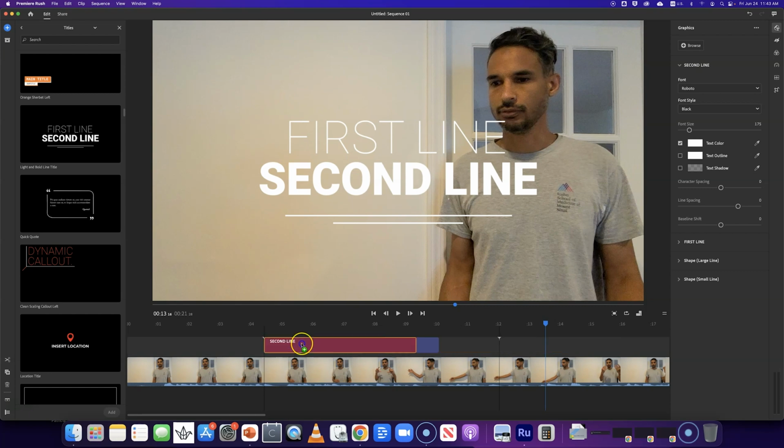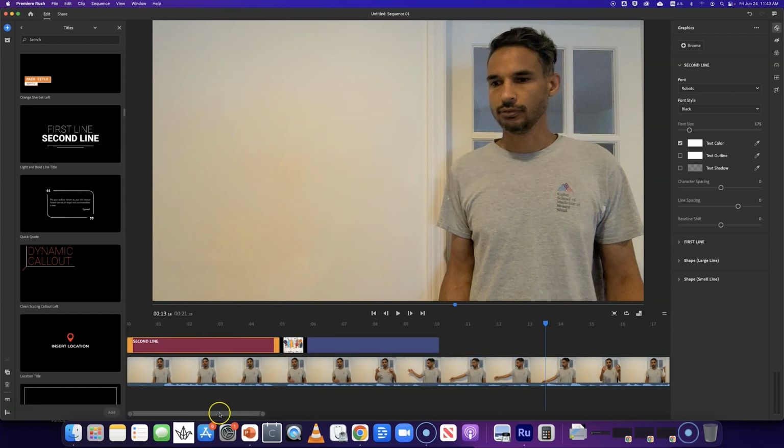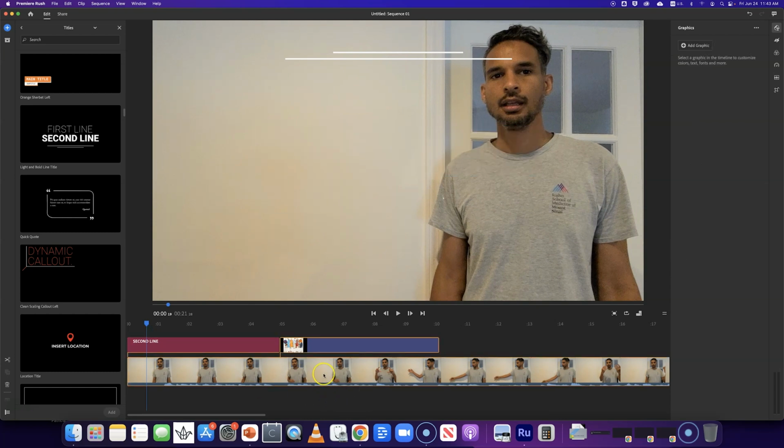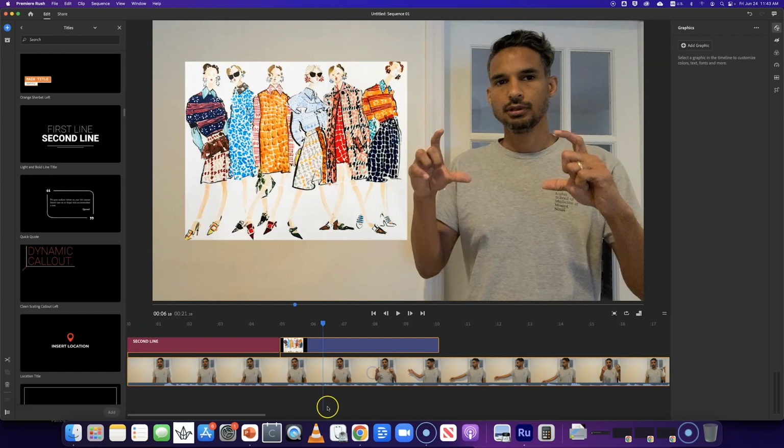I'm going to drag this to the beginning of the timeline by dragging it towards the left, all the way to the left that way, right? So now if I want to only have the title show up, I can highlight the video footage and my image, and then I can move this towards the right like this.